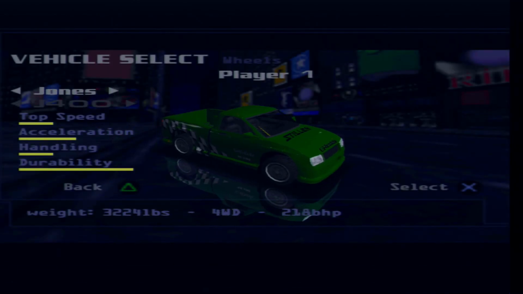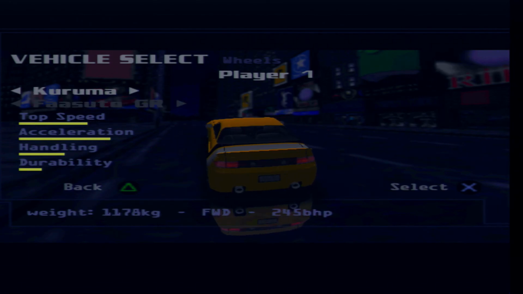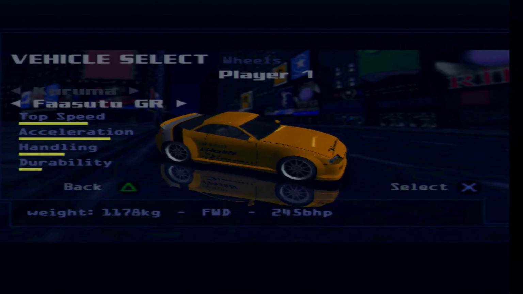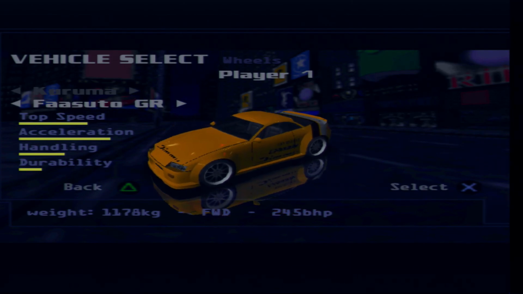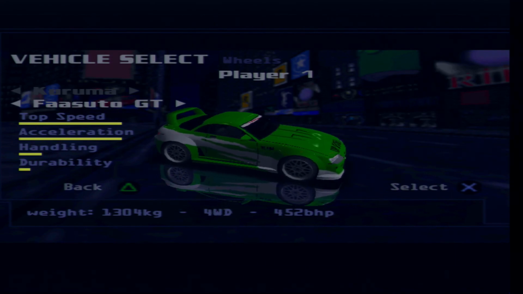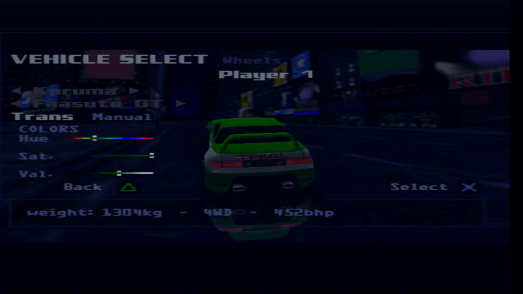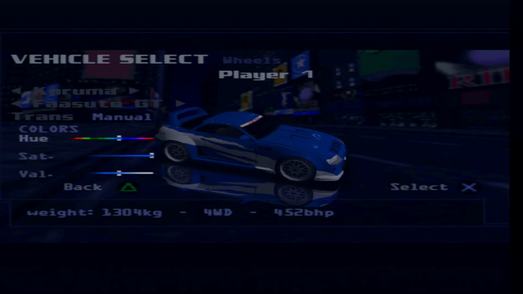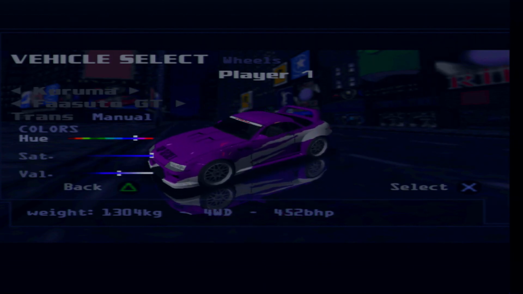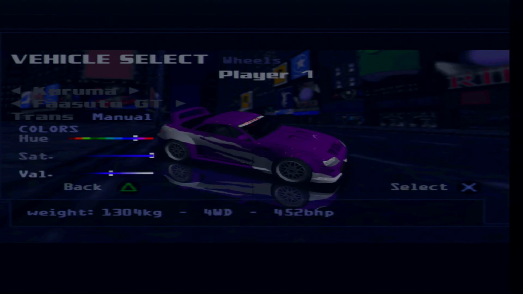And I already know precisely which car it is I'm going to use. Might as well get the last of the Kurumas out of the way, so I'm going to use this, the Kuruma Fasuto GT. And as for the colour, well... yeah, why not? I'll drive this thing in purple.